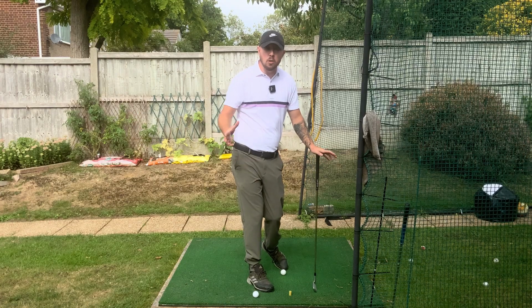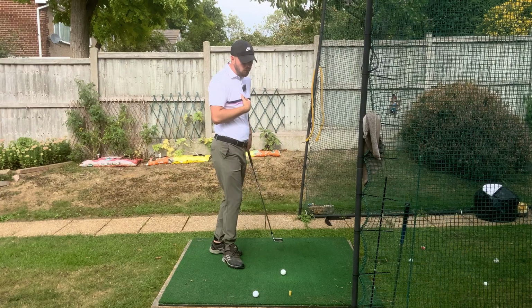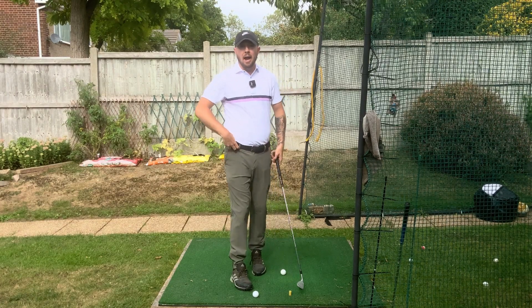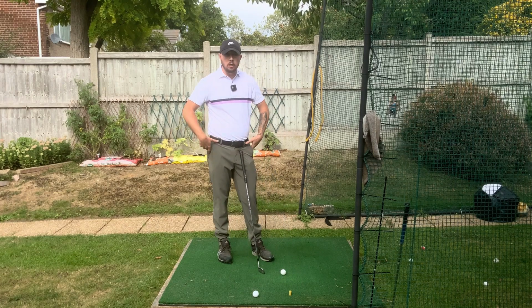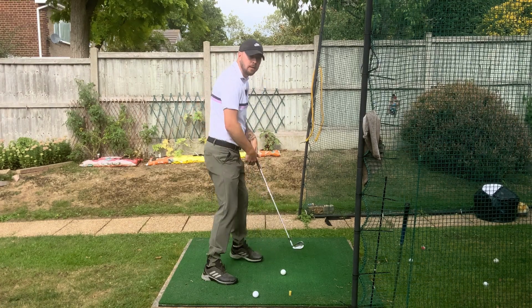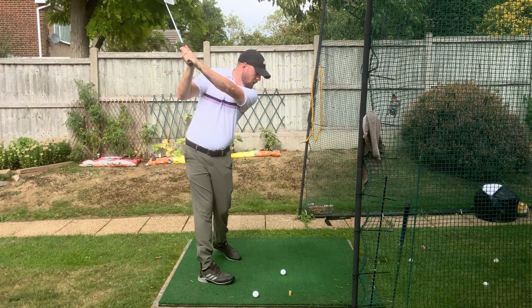So lastly, it's also going to help with your transition. So that first move in the downswing with the lower body starting first. So if you move and you rotate just with those shoulders, getting up to the top of the swing, you're essentially not loading and coiling up that lower body. So imagine it like a spring. Your lower body is that spring. You're loading it up. Now what's going to happen when you let that spring go? It's going to spring back. Same thing is going to happen in the golf swing but with the hips. You load them up, you coil that spring. Now as you start down, what's going to go and what's going to unwind?